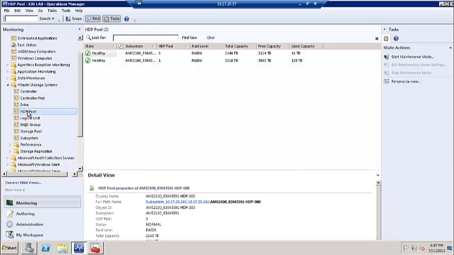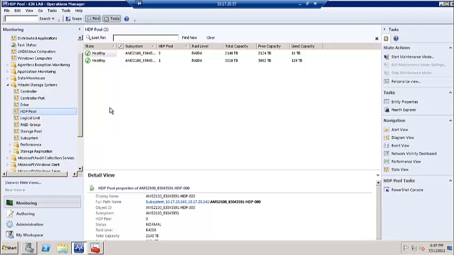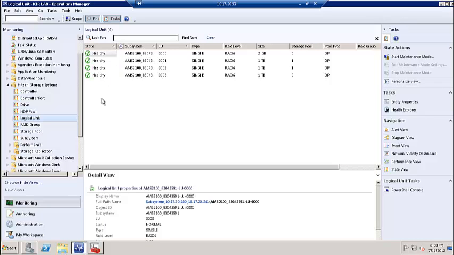HTTP pool, those are dynamic provisioning pools, Hitachi technology. We've got a couple of those here. Basically, this will tell you if you've got free capacity on these HTTP pools or if you're running out of space, and it'll generate alerts based on that. Logical units, the LUs that are residing on the HTTP pools or RAID groups that are presented out to your servers, you can monitor those here.